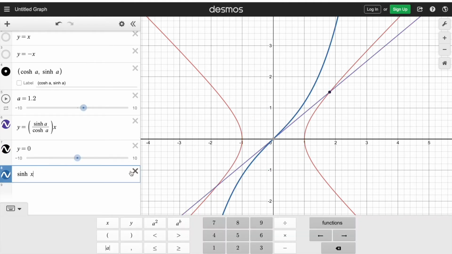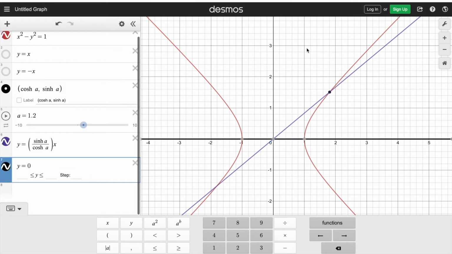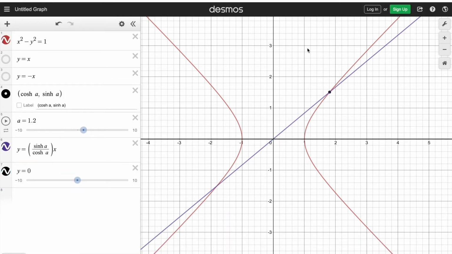Now, the other four don't necessarily have a neat geometric definition along the hyperbola, and this is similar to the regular trig functions, where they're just kind of defined as the reciprocals and quotients of the sine and cosine, and that's the case here too. There's no really neat geometric definition on the unit hyperbola for the hyperbolic tangent, cotangent, secant, and cosecant.